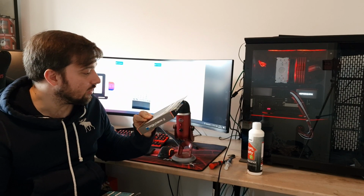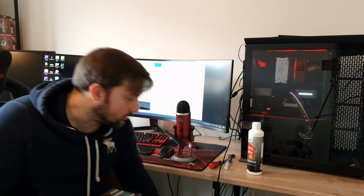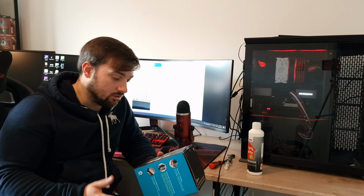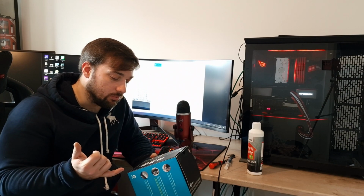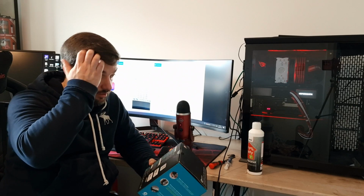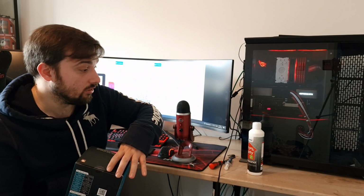If these are anything like what's on this, then these are going to be brilliant as well. We'll do some testing on those in a couple of weeks, hopefully. Other than that, it's a fluid dynamic bearing, pretty much standard. And then a heat sink specification. There's 6mm pipes on it, and it's 50 fins on the stack. So yeah, I just wanted to clear up that sort of information so you had an idea of the specs of it.